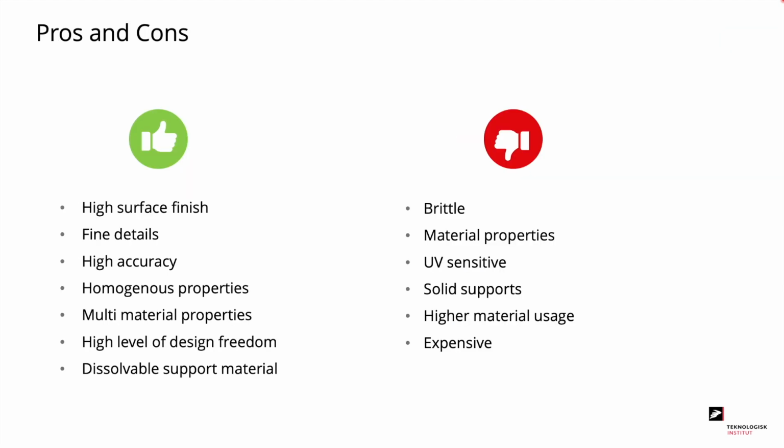Summing up on the pros and cons, you get a very high surface finish, you get fine details, a high accuracy, you get homogeneous properties, multi-material properties, you get a high level of design freedom, and you can use dissolvable support material. On the downside, the parts are very brittle, you have poor material properties, the parts are UV sensitive, you're printing with solid supports, which gives you a higher material usage, and the technology is rather expensive.